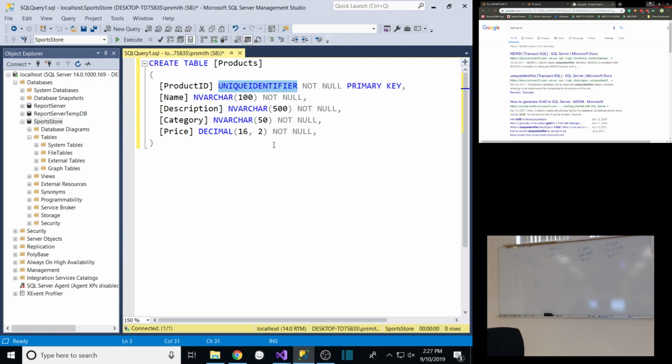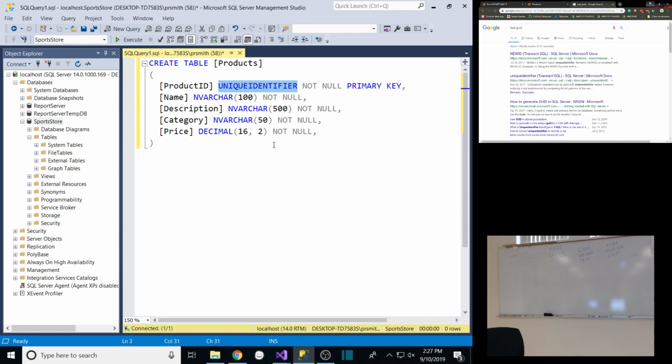Every time you push that like button, it has to add a row to the table. So you've got millions of users all pressing the like button at the same time. And if I'm using an identity column, they'll have to wait for each other's likes to go through. So I might use a unique identifier there so that a lot more users can be handled at the same time. Make sense?